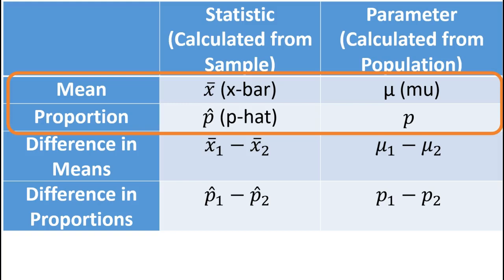How do we know that the sampling distribution will be bell-shaped? In Chapter 7, you created sampling distributions for a single proportion and a single mean. We saw in both cases that the sampling distribution was approximately bell-shaped with mean equal to the parameter. There's a fundamental theorem in statistics that informs us that this will always happen under certain conditions. In this chapter, we're going to be primarily focused on a single mean and a single proportion. The central limit theorem can be applied to describe the behavior of each of these statistics when repeated sampling is performed.